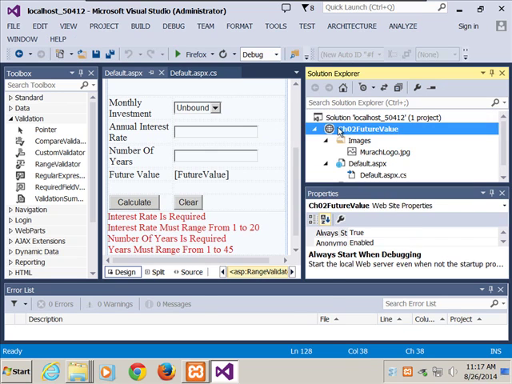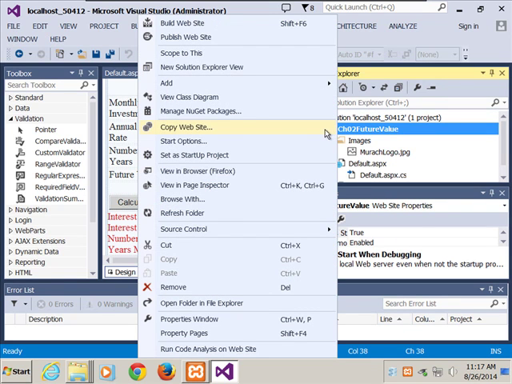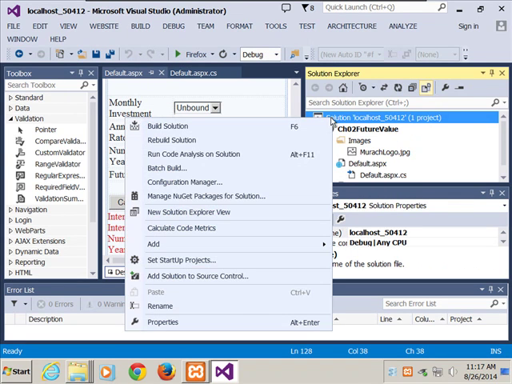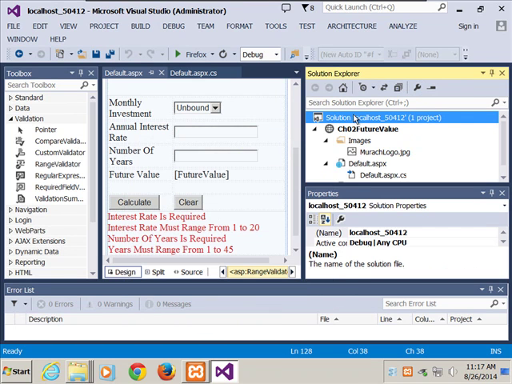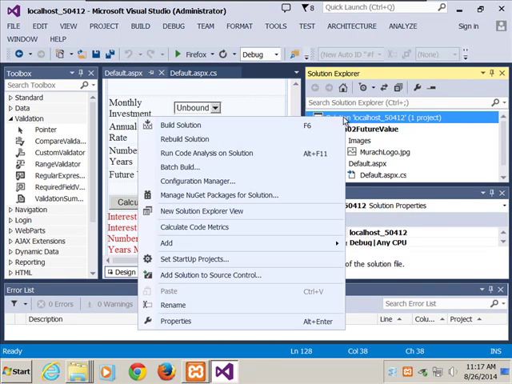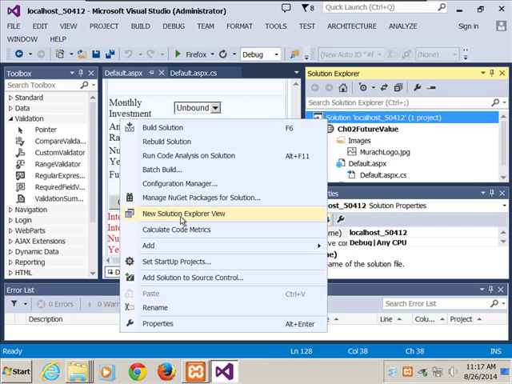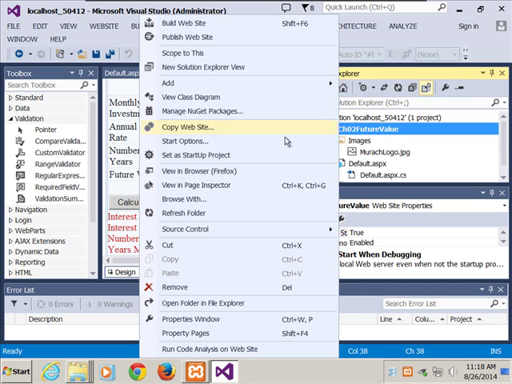All right. What's that? Just try clicking on it from there. Try the top one then where it says Solution Localhost right here. Try that one. And choose Manage NuGet Packages for Solution. Oh, I didn't like that either. All right. So try that. It's funny, last semester mine worked and no one else did. So now some of yours are working and some of them are not working. So we're going to see if we can fix this right now.